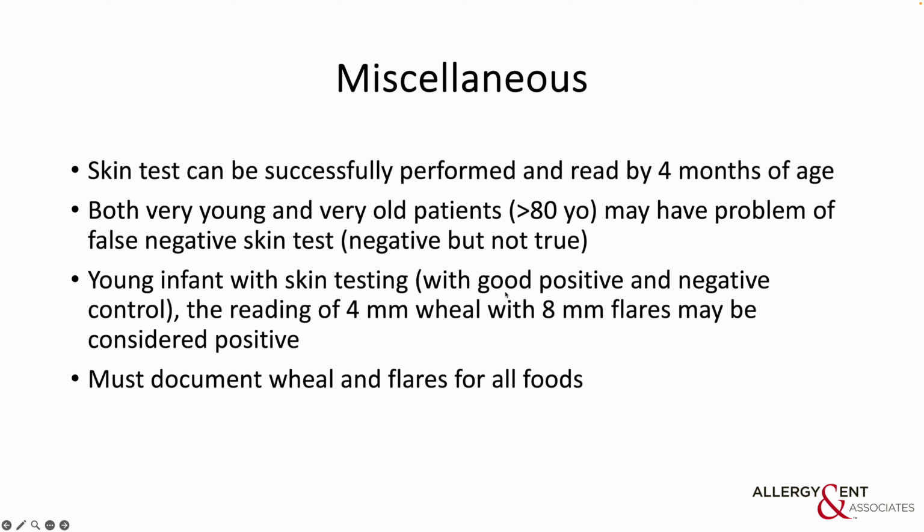In a young infant whose skin test has a good positive and negative control, sometimes a reading of 4 millimeter wheal with 8 millimeter redness may be considered positive already. So you really don't have to reach 5/10 as a grade 2 for these little kids, especially when the negative control is completely negative. Why is that? Because the antibody level is still pretty low, they're very young, and the mast cells are not, the skin is not very sensitive. So you may not need a 5/10.